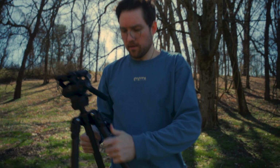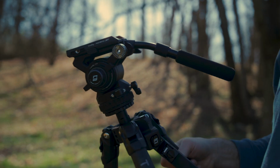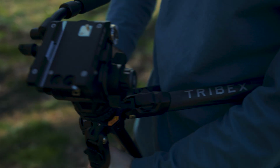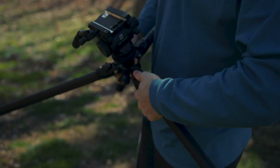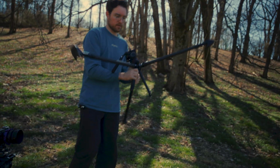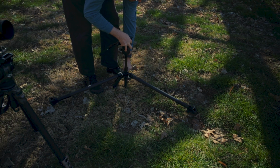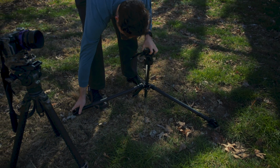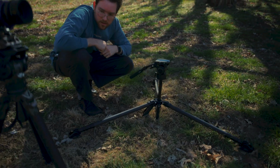I'm gonna see how low I can go with this tripod. So you can make these leg adjustments right here. If you wanna zoom in into this, and you can see. All right, let's see how flat we can get. That's pretty cool. Nice. So I guess we can't go straight on the ground with that because it will hit this bottom level. So we'll just loosen this, bring this up. It goes pretty low. Wow. I guess this is as low as you can go to the ground with this tripod.